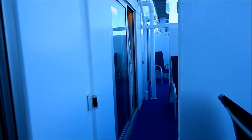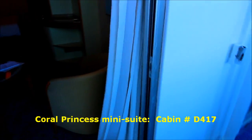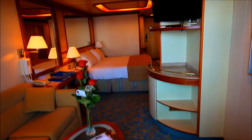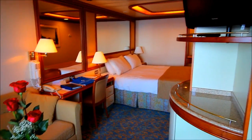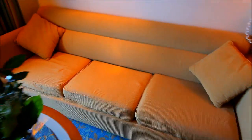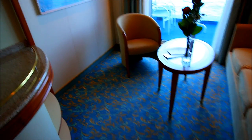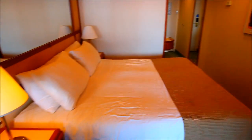Now let me show you the difference between a regular balcony cabin and a mini suite. My brother has the cabin next door and we have the divider open, so I'm going into his mini suite. The main difference is this sitting area by the balcony with a couch and a little table, and you also have two TVs — one pointed toward the bed and one toward the sitting area.